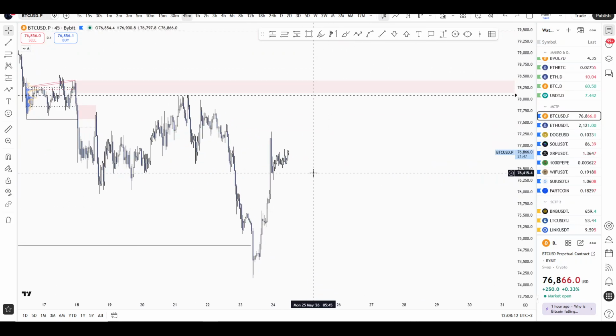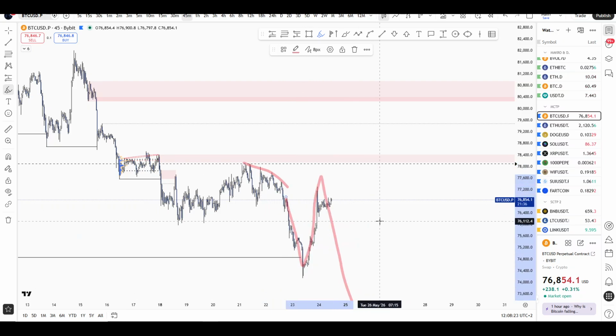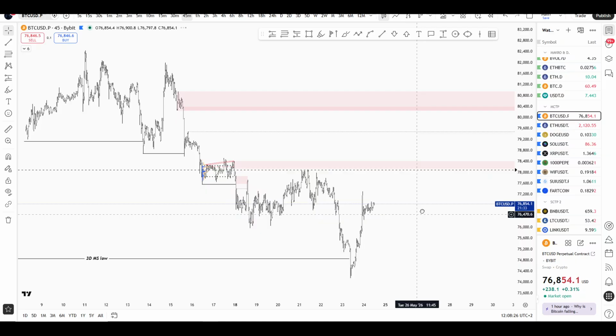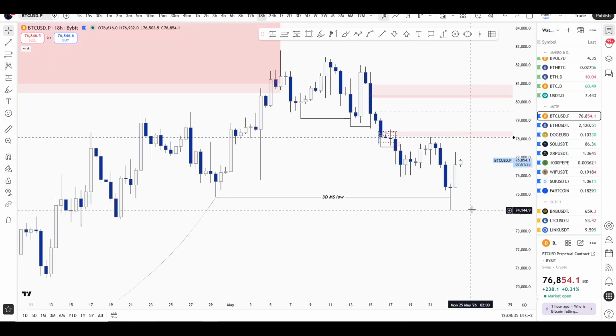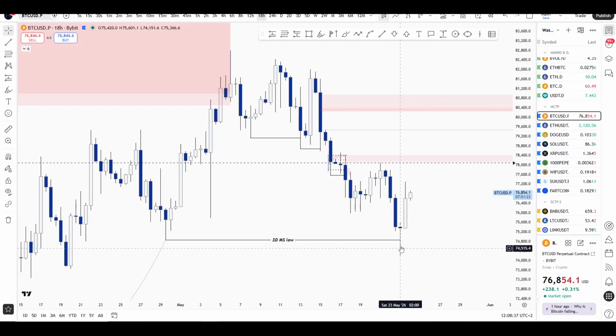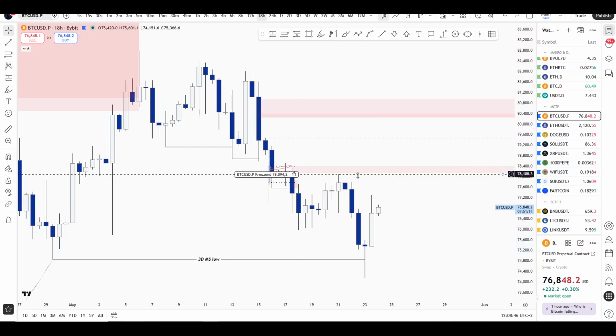So this means if we go up and are not able to take out this liquidity, I would say this is an aggressive sell to buy to sell for the continuation. Or this can be a decent bottom here on the 18. You can see down, wicked, up, and closing bullish again. So maybe we get the rotation back up, take out these highs, but then I would say we can actually go till there.